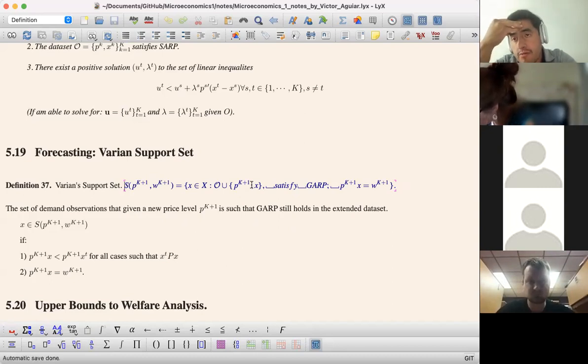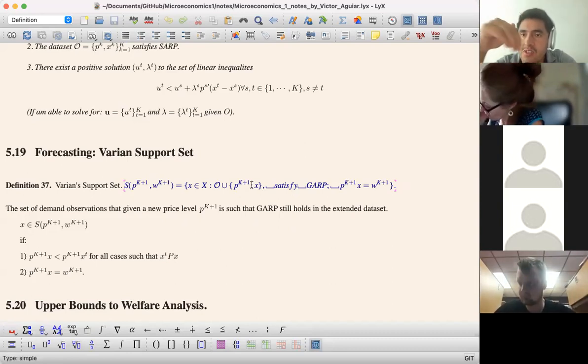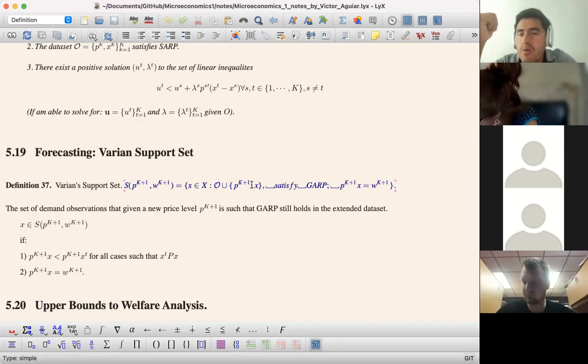So when you have a model of behavior, and then, for instance, from data, say you use traditional econometrics to estimate a demand function, then what would you like to do with this demand function? You would like to use it for many things. One of them will be prediction, right? So at a new point, a new budget, you would like to predict the demand, okay?